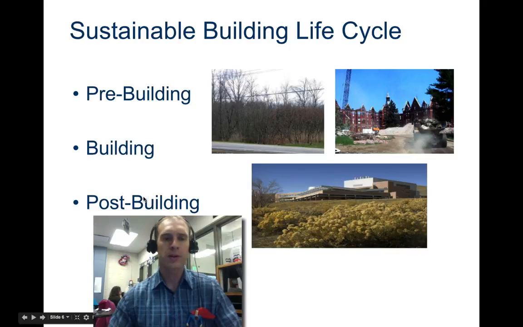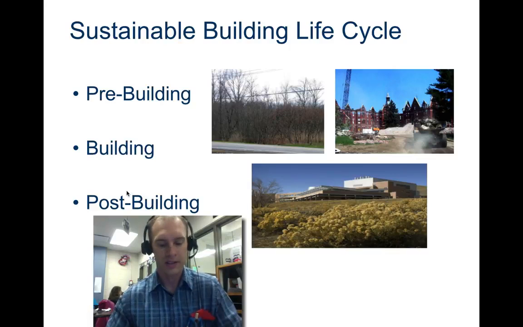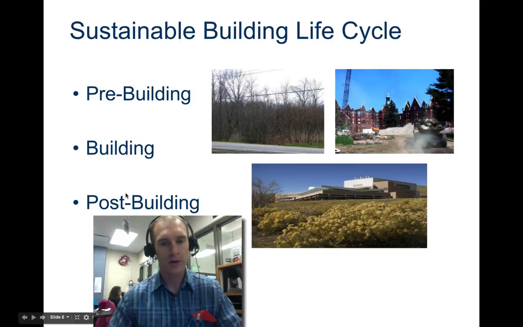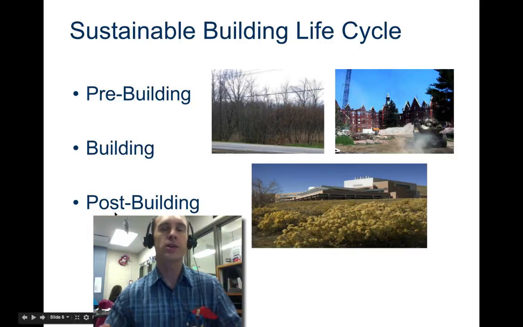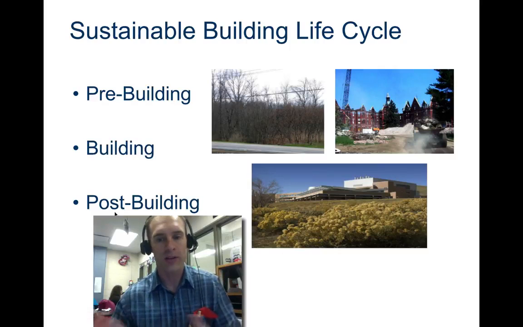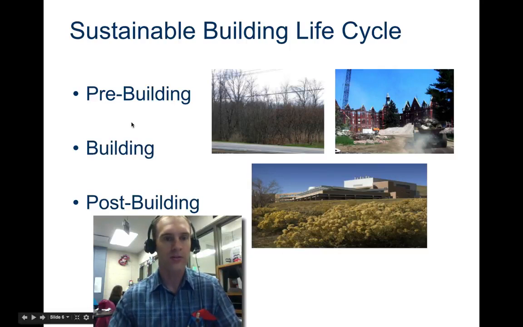So post-building would be when the building is decommissioned, or when it collapses and falls apart, if they have to disassemble it. What's going to happen to all of those? Are there dangerous materials that have been used that are contained within walls that you then have to figure out what you're going to do with? So those are the different phases for a sustainable building life cycle.